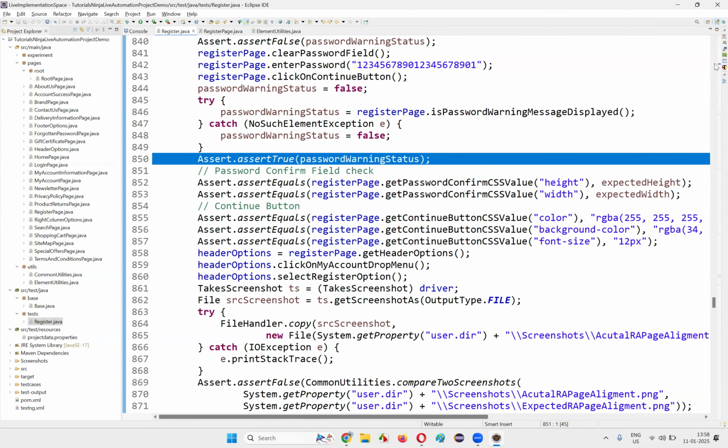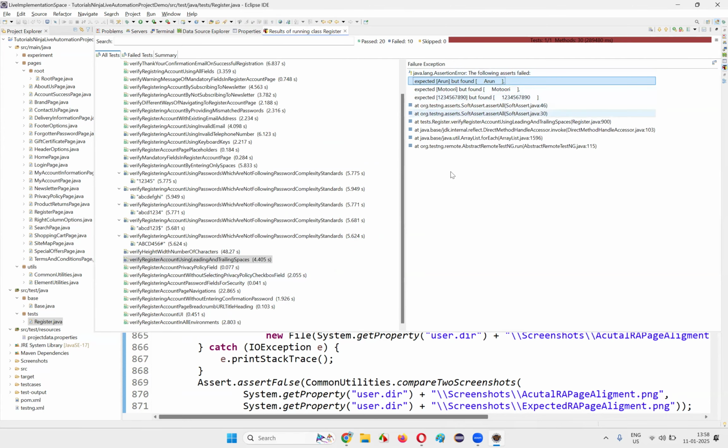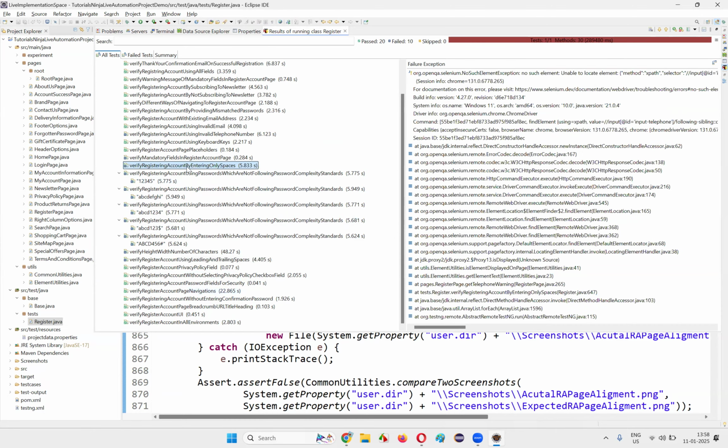Password warning status is not coming properly. Using leading and trailing spaces also, we are getting proper assertion errors. Everywhere we are getting proper assertion errors except the only spaces part. Remaining all things are working fine so far.